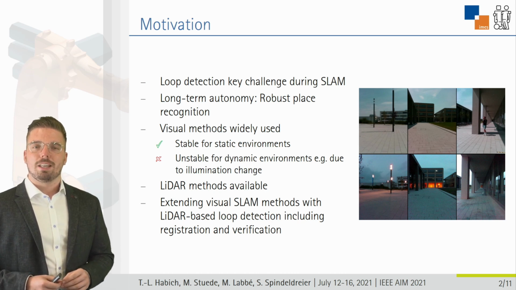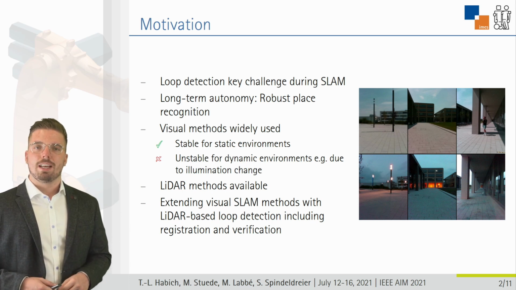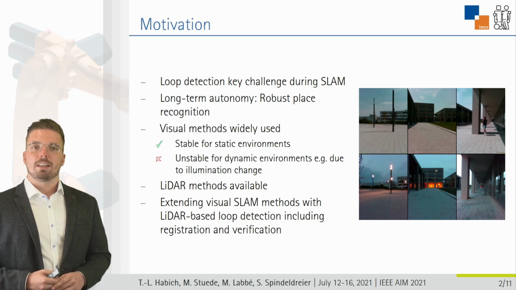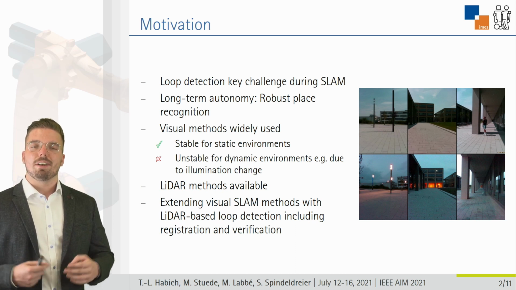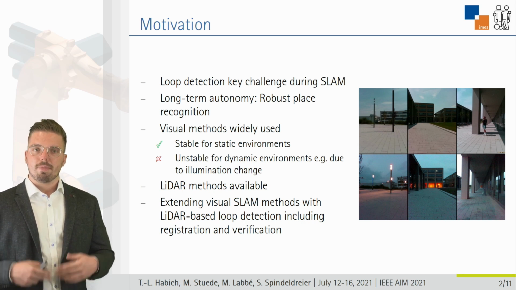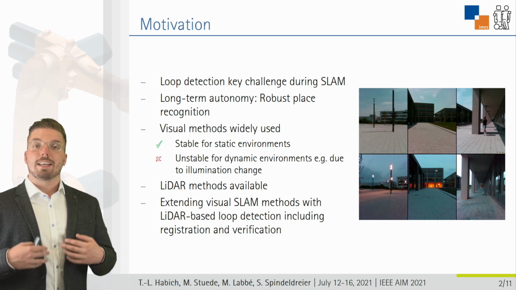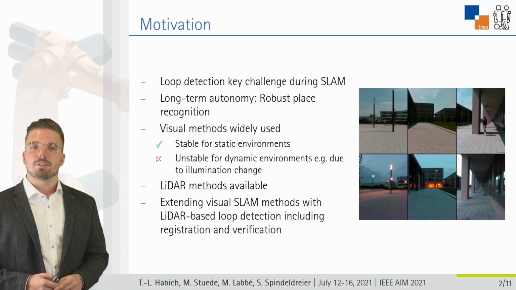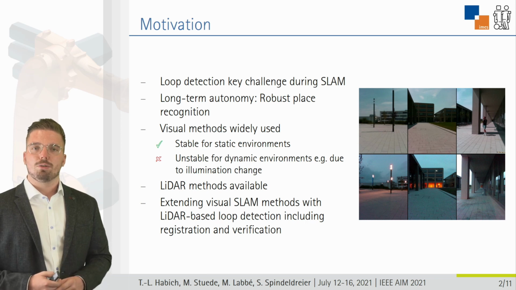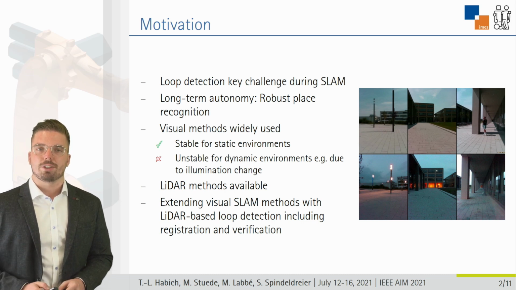Instead, actively illuminated sensors such as LiDAR scanners are robust in such situations as generated point clouds are illumination invariant. Although methods for LiDAR-based loop detection are found in the state-of-the-art, they often do not include the important scan registration and verification techniques to reject false positives. Our work presents a modular open source ROS package that can be used to extend visual SLAM methods with LiDAR-based loop detection and also includes the important steps of registration and verification.